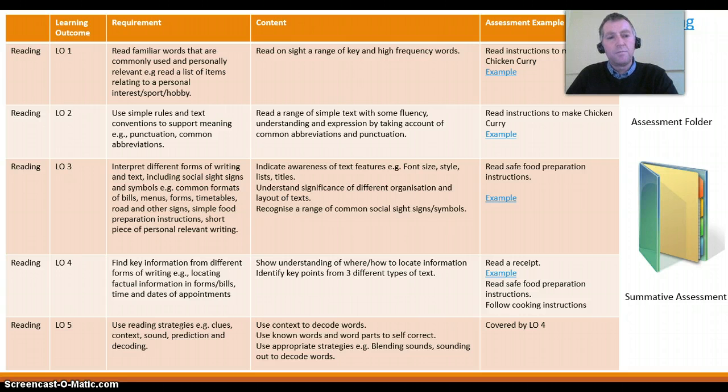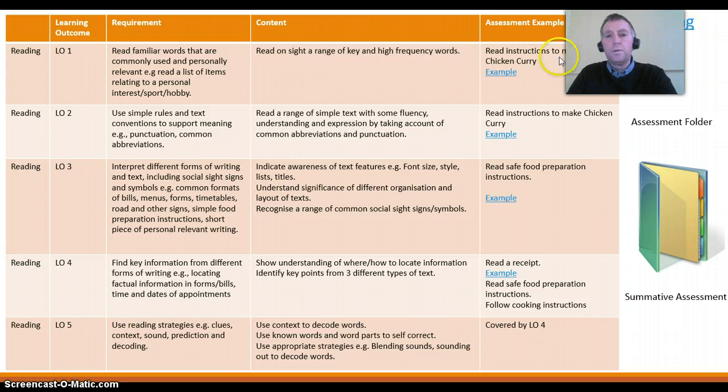For example, common formats of bills, menus, forms, timetables, road and other signs. Simple food preparation instructions, short piece of personal relevant writing. Find key information from different forms of writing, for example, locating factual information in forms and bills. Time and date of appointment. Learning outcome 5. Use reading strategies, for example, clues, context, sound, prediction, and decoding.